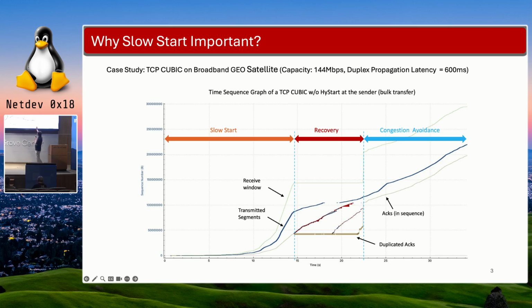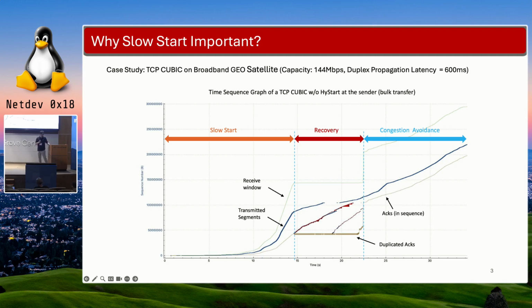After that, we continue working on. We can see we enter the TCP congestion avoidance mode around the time 25. That's the issue we are facing right now. If you pay attention to the y-axis, the sequence number, we actually retransmit around 50 megabytes of data in the recovery mode. So that's not very efficient.